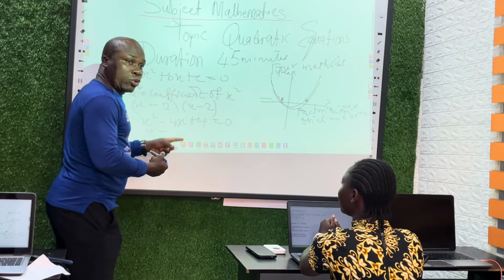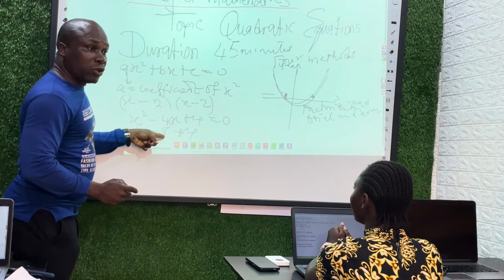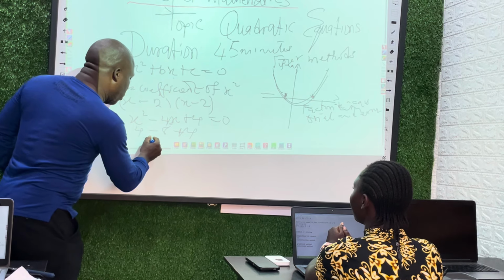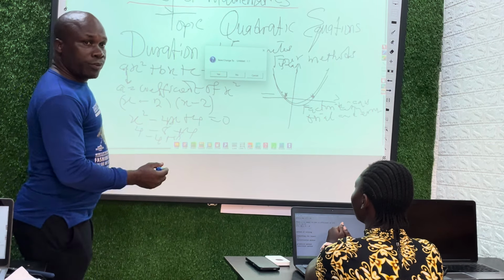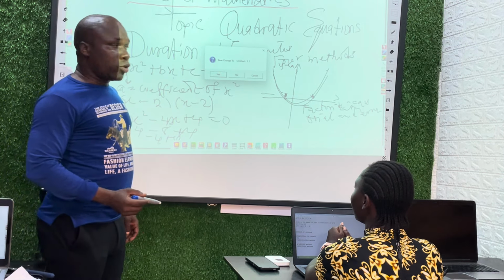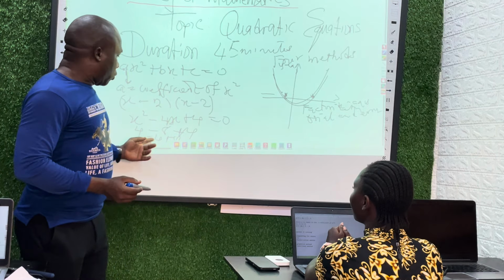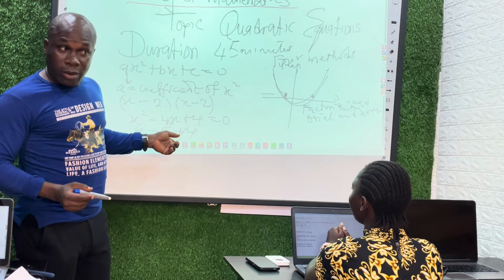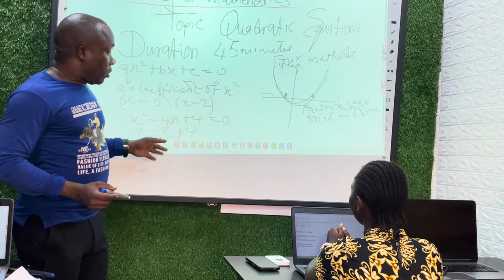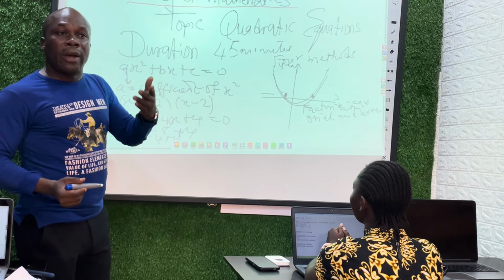So anywhere you see x, you call it 2. So now it is 4 times 2, which is 8, plus 4. So 4 minus 8 is minus 4. Minus 4 plus 4 is equal to 0. So that means 2 is a solution to that. Are you aware? Do you get it? That is the factorization method. Then you talk about the almighty formula.